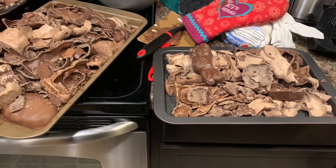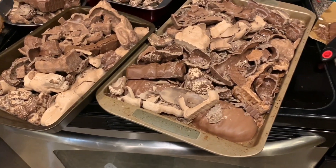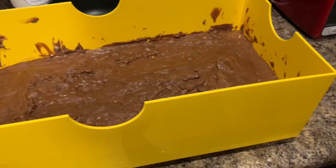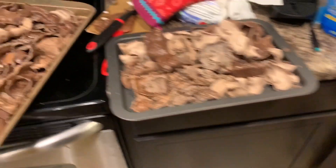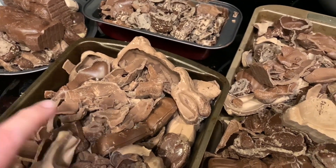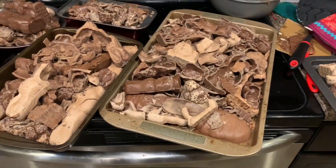This is getting kind of crazy — I've decided to use my big oven now too, just because of how long this is all taking. After this is all said and done it's about 100 pounds of chocolate going into these bricks. This is what I did last night — it's about half full, probably a good 15 pounds. So each brick is gonna be probably 25 to 30 pounds each of pure chocolate candy. As you can see, taking a lot of time. They're all broken in pieces because they're the hollow bunnies, and obviously I can fit more if I break them up. Please smash that like button — my son thought it was a cool idea too.